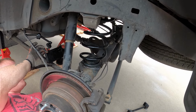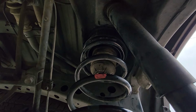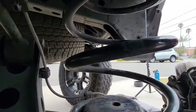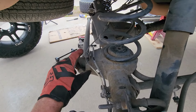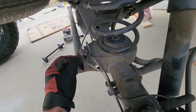All right, so couldn't ask for more. We're seated down there, and we're seated up there, right where it's supposed to be at. So guys, the passenger side is the same. It's a bit more challenging because the panhard bar mounts down here, so you can't get at it right from this side and right from this side.